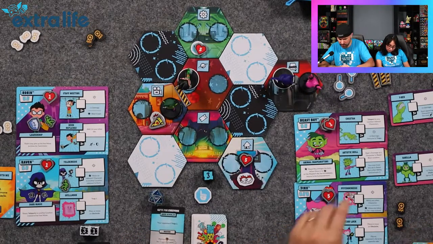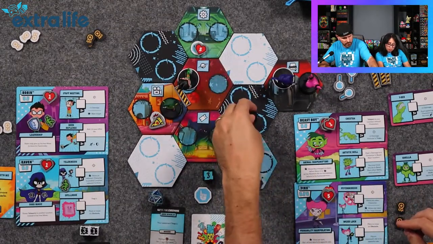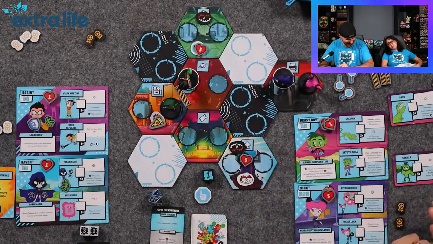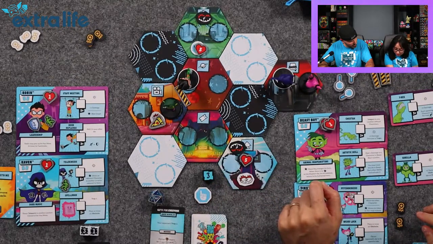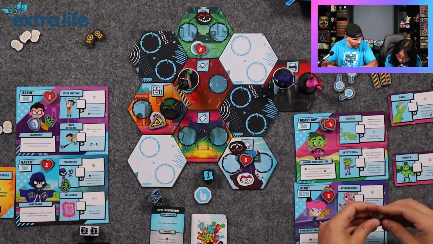Your opponent traps 2. So I'm going to put... You're trying to go up there and you're trying to go down here. So I will trap that. Yeah. I will trap that. Let me get my victory point. And then what's your quest? Deliver present tokens to those 4 locations. So 1, 2, 3, 4.